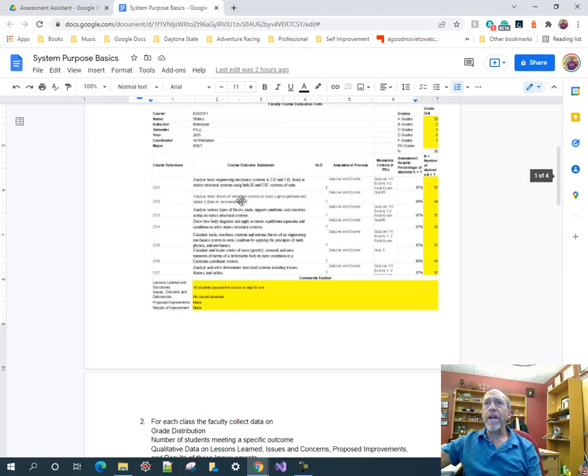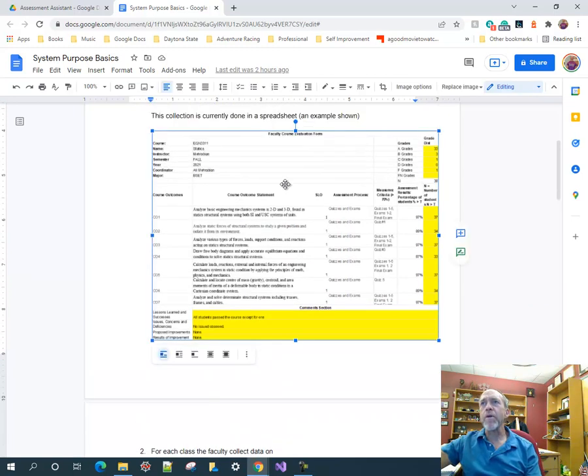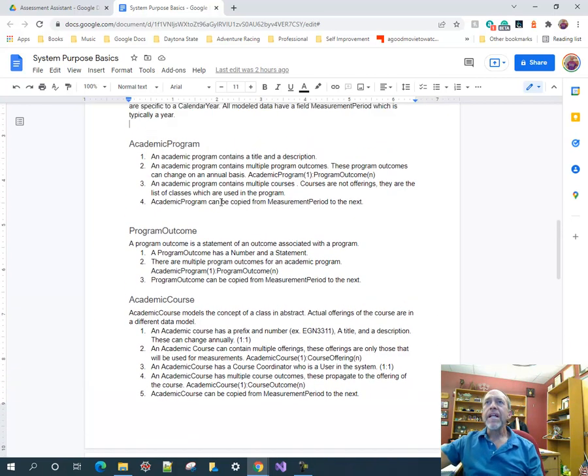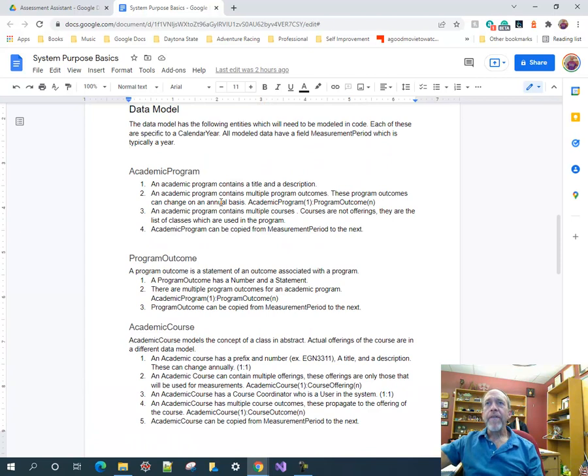From what I know, and I know this process relatively well, so it's really easy for me to write this, but it may take multiple people to sit down and work their way through the data model. The beauty of this one is that since we're doing it, we know what data we need to collect and how it's organized, so we can start building the data model. In my data model, I've actually got multiple data models, and I've defined in my documentation how the different data models relate to each other.